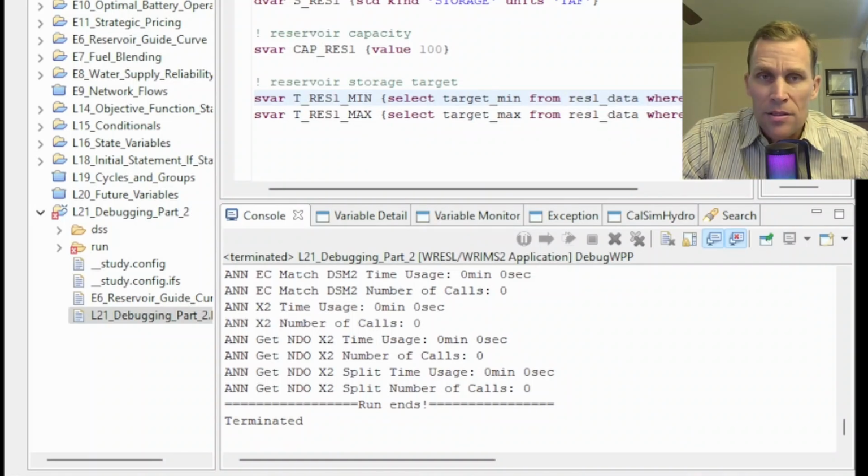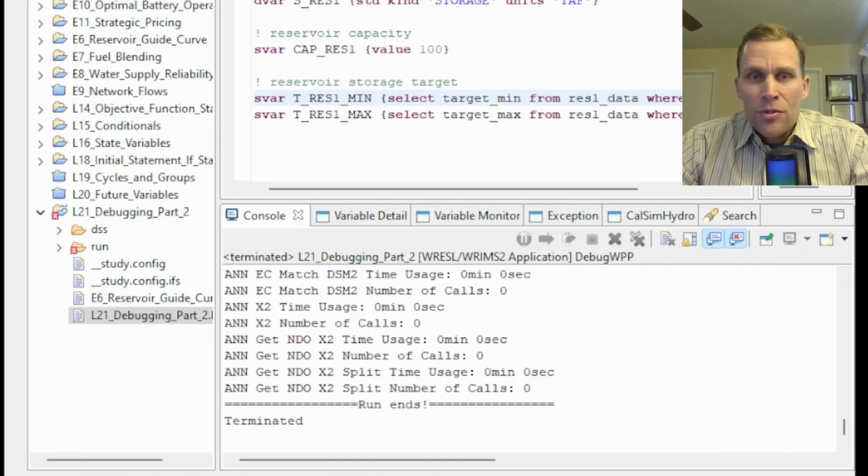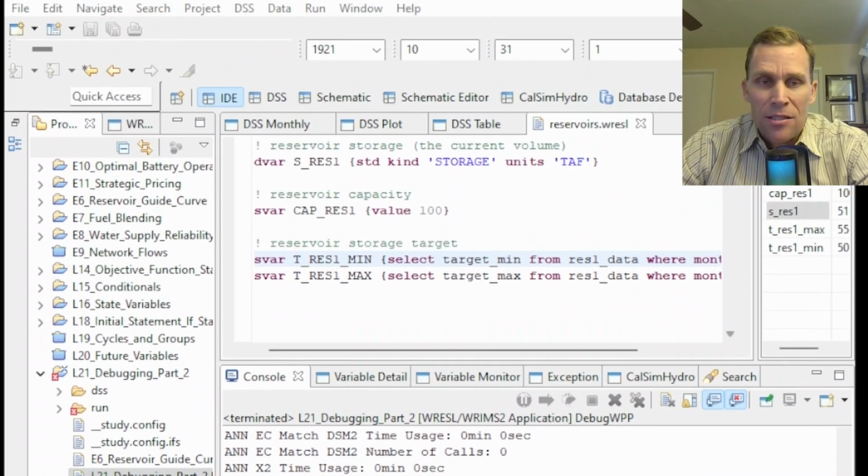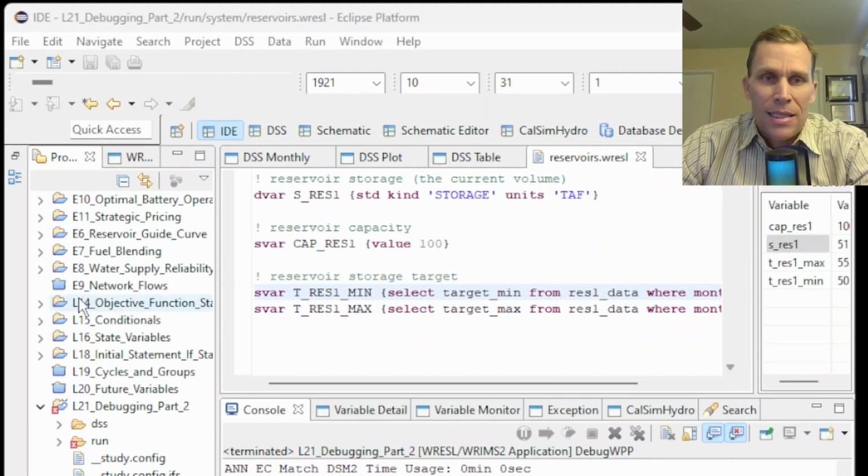All right, the next topic is conditional breakpoints. As you're debugging, you may want to keep track of certain variable values during the simulation, and you may want to be able to stop the simulation when a certain condition has been hit, not necessarily a certain time, which we have access to by setting the date time breakpoint up here at the top for year, month, day, and cycle.